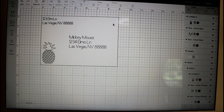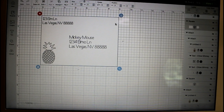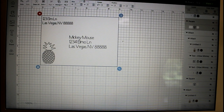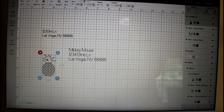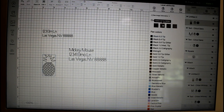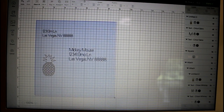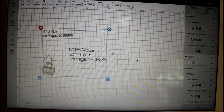So now we're going to take the envelope, and if you're going to be doing multiple of them, you can hide it if you want to, or delete it. So we're going to go ahead and hide that in the background. Okay, before we attach this, we're going to go in this one because we want this one to be the gold glitter. So we're going to change the color to the gold glitter tip. And these both are going to be black. So now we're going to attach it, and we are ready to make it.